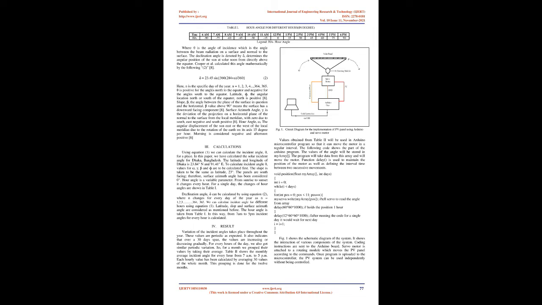In this work, a simple tracking system has been proposed that does not use any sensors to track the sun continuously. Rather, the incident angle of the radiation has been calculated from morning till evening for 365 days. Then the monthly average of hourly incident angle has been calculated. This value is used in the Arduino microcontroller to rotate the motor every hour from morning to evening. This way, collection of radiation can be improved significantly compared to a fixed PV system, as well as avoiding continuous tracking using a sensor-based system.